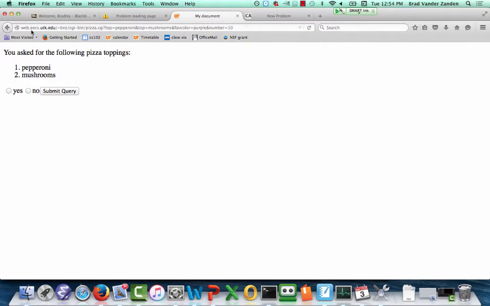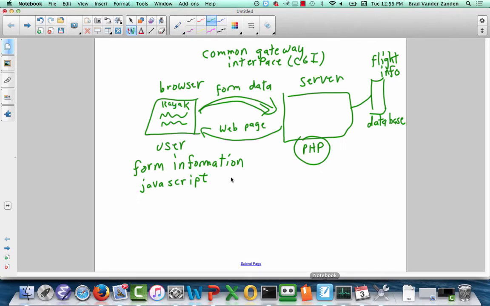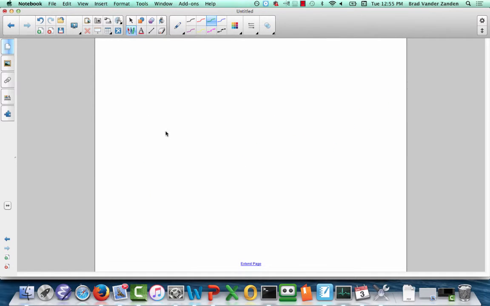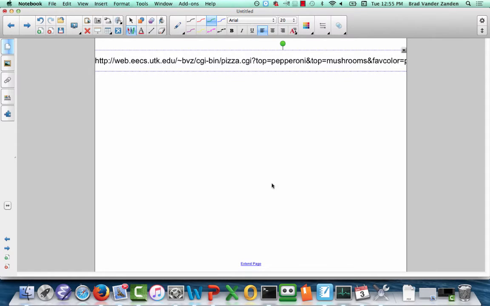And you can see there's a URL here that may be somewhat hard for you to read from the back. Can you read that in the back or not? Not too easily. Okay, let me copy that and see if I can dump it into the notebook. There we go.